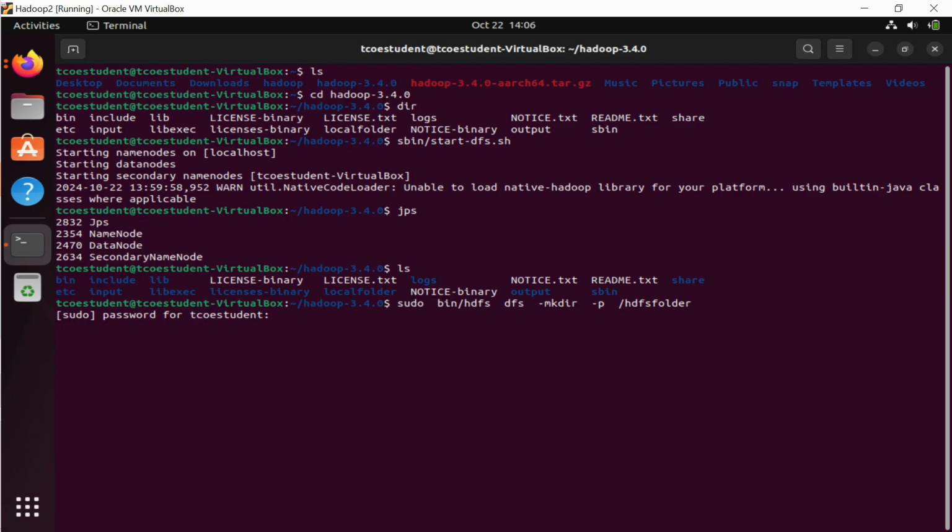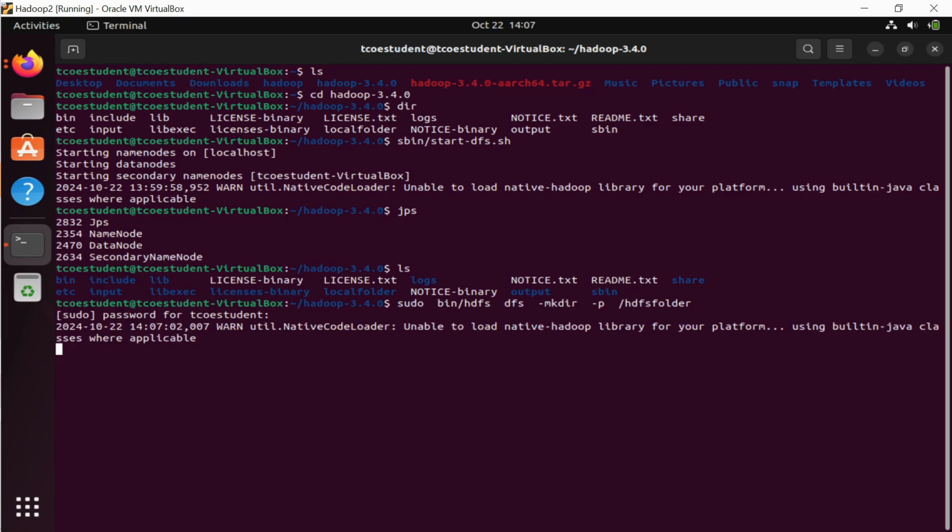So as soon as you do that, it will ask you the machine password, because you typed sudo. Sudo is always a privileged administrative access, so you have to provide the machine password, which is TCOE 2024 hash. It is mentioned on GitHub also, so you can see there what the password is. So as soon as you do that, it will try to create a folder, and there was no error, right? So what is the next command?